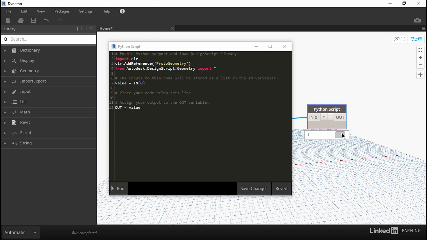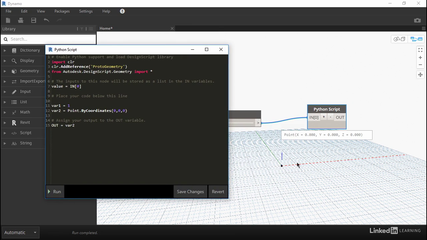We can also create data within Python by creating a variable and assigning a value to it. So for example, we could create a variable named var1 and then assign to this 1, which means we've created a number data type within Python. Or we could create a piece of geometry by assigning it to var2, for example. A point is now stored in memory, which we can access by using this var2 variable. Let's have a look by assigning var2 to out and hitting run. Perfect. So you can see we have a new point, which is stored under var2.